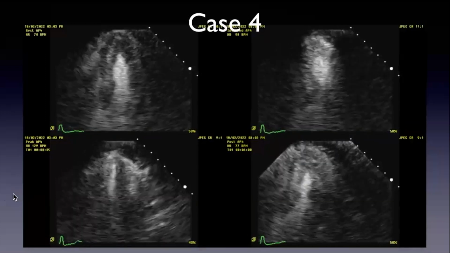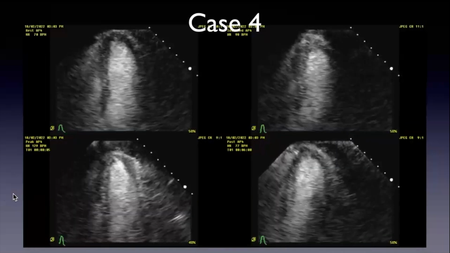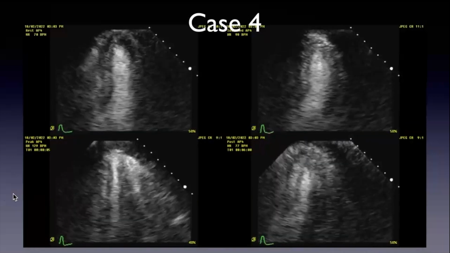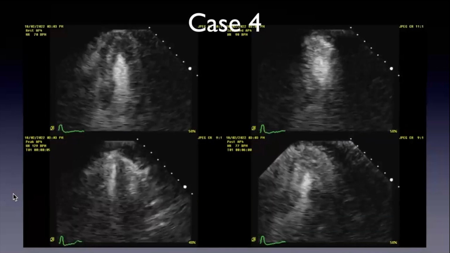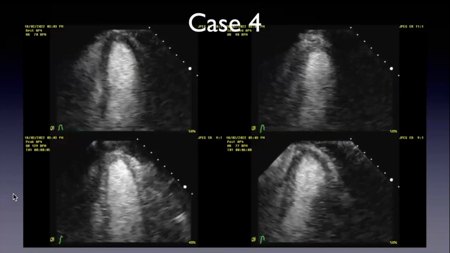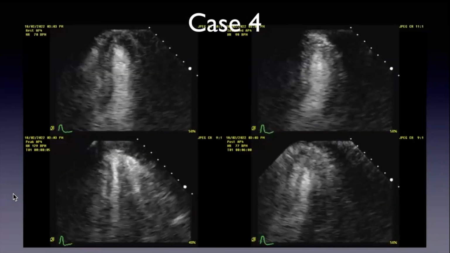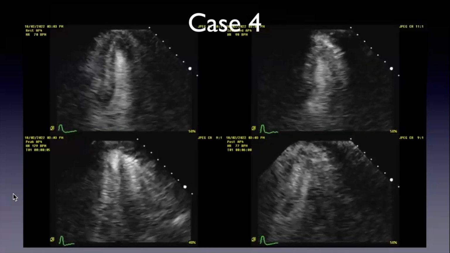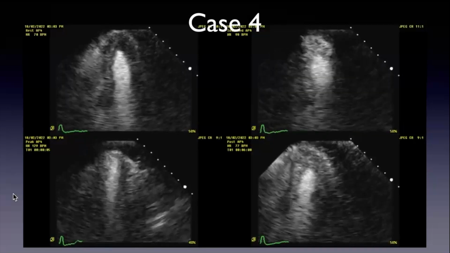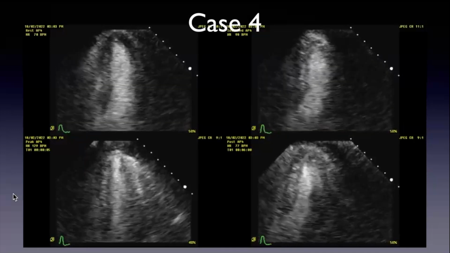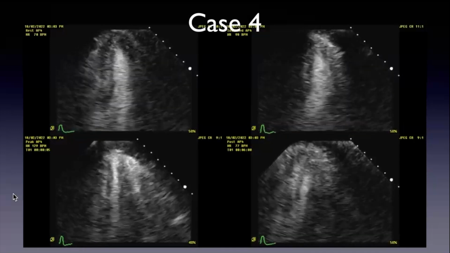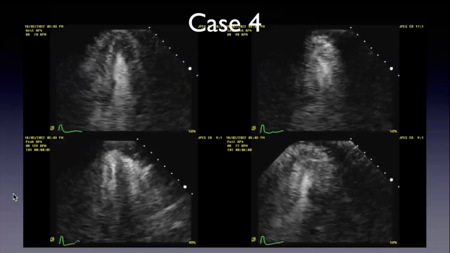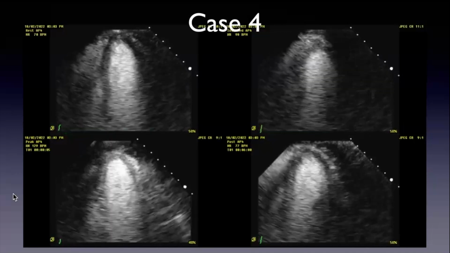And otherwise, the LV becomes more dynamic with stress, with the exception of the apex. I'm not sure, maybe that's just the angle that we're catching it in. Having some more rest images and making sure it's actually at rest would help. So we actually only see the abnormality at peak stress. We don't see it in the other views, right? Keep that in mind because we're going to look at the apical views.